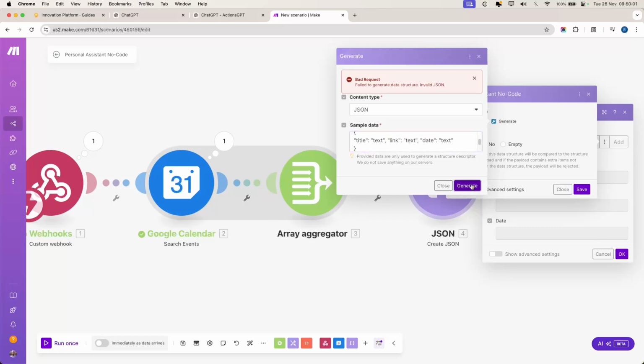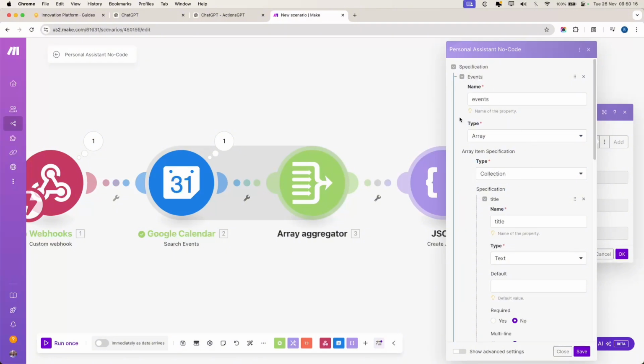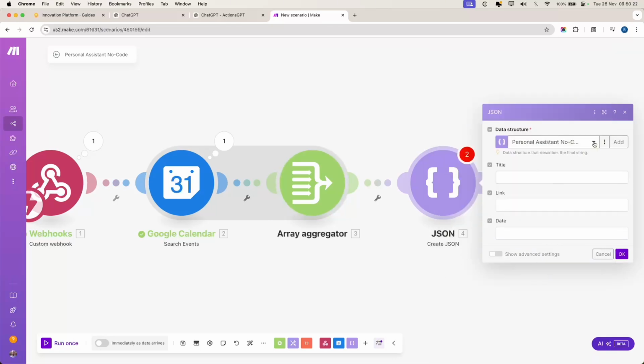Yeah, this is the more tricky part. You have to understand what's going on, what JSON format means. So it's correct now. We have events, and inside events we'll have any number of events.